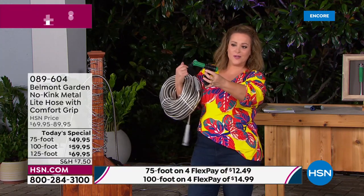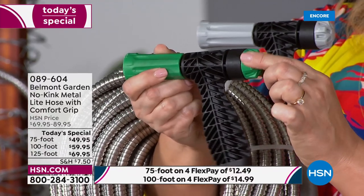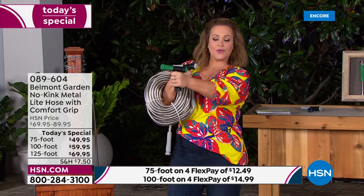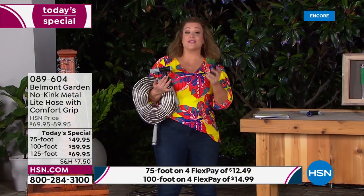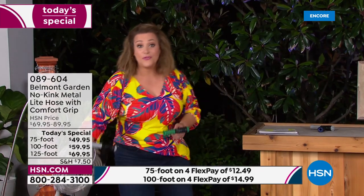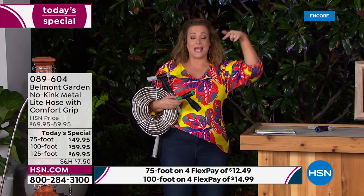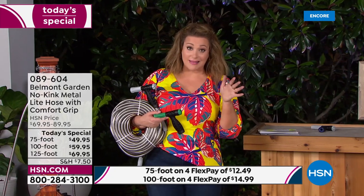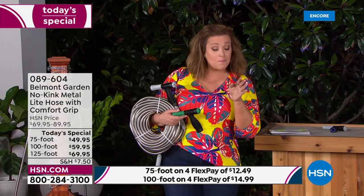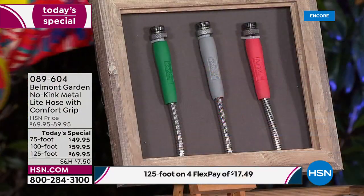The two-in-one nozzle lets you turn clockwise or counterclockwise for different spray patterns. You can also attach the hose from the back, so you're not dragging it over the hood of a car. UV resistant, so it can live outside. It curls up beautifully and could even live in a flower pot. Choose your length: 75 feet — an exclusive length you can't get on the Belmont Garden website — 100 foot, or the other exclusive here at HSN, 125 feet.